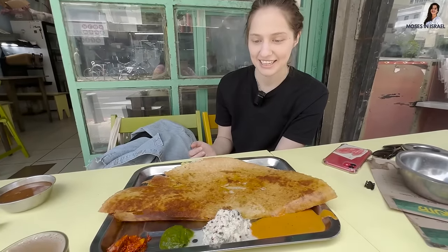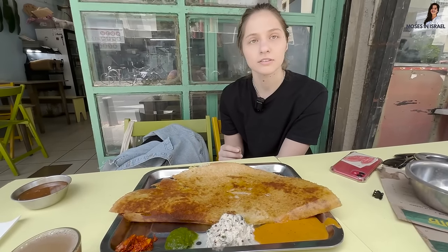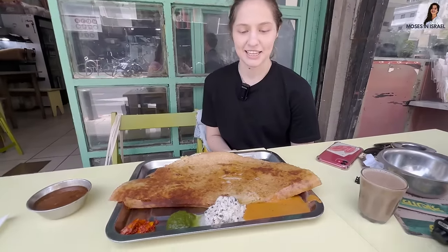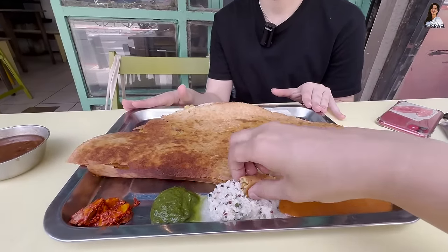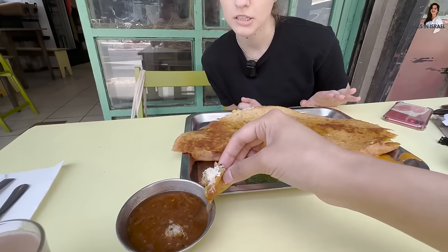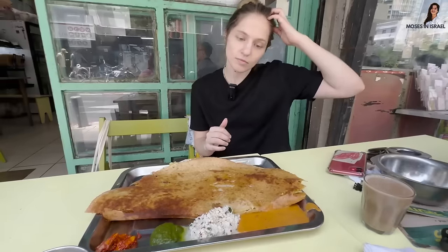I'm going to take consent, because you can't go ahead without consent. Can I touch your food? You can even touch me! I'll teach you how to eat dosa. It can be one person's food or you can share — I like to share, because that's how you grow love. You're going to break a piece — you already have potato in there — scoop it, then dip it in the coconut chutney. And there's the sambar — someone's lentil soup. That's how you eat it. I'm moving to India, mom!